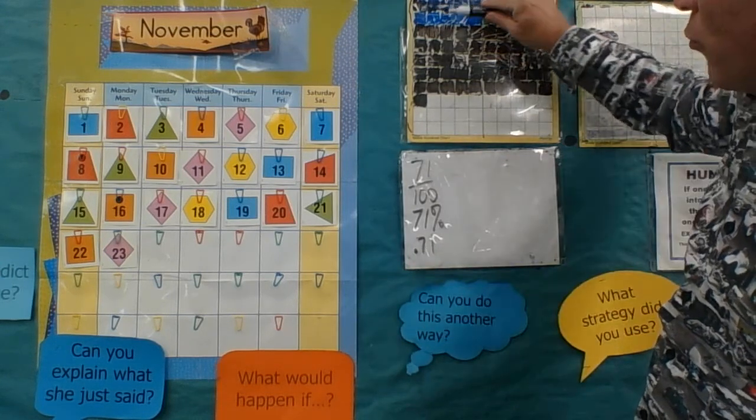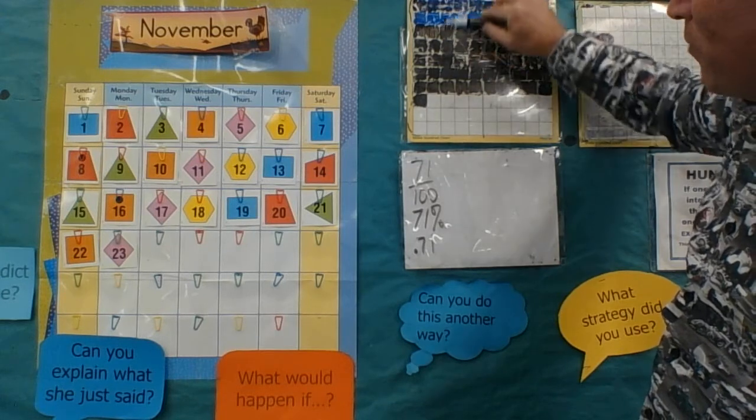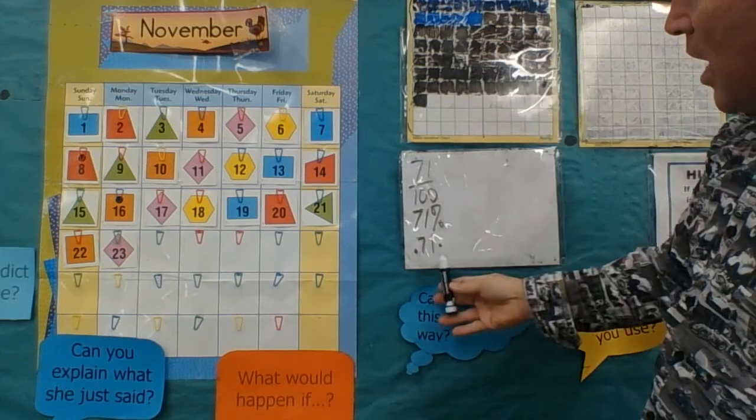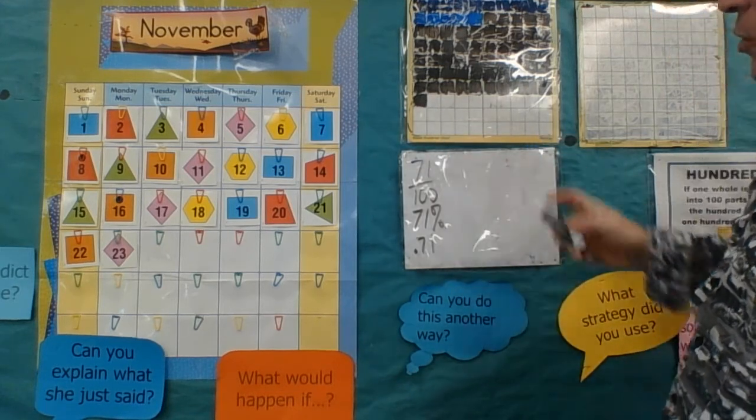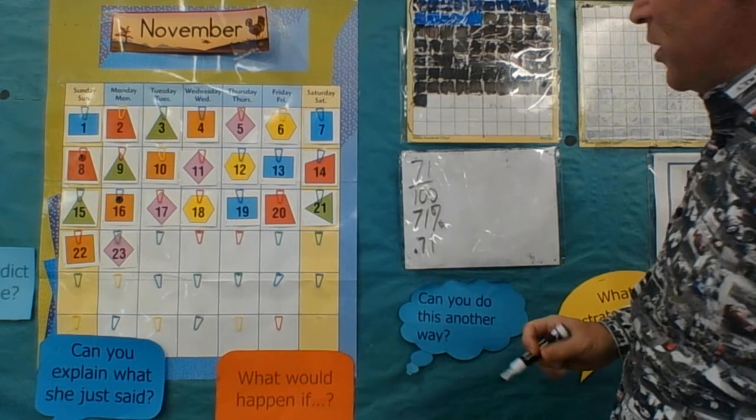And here we have how many we have out of a group that's been cut up into 100. So we have seven equal groups of wholes that have been cut up into 10, and here we have one little lonely guy right there that is cut up into 100. So he's in the hundredths place value.